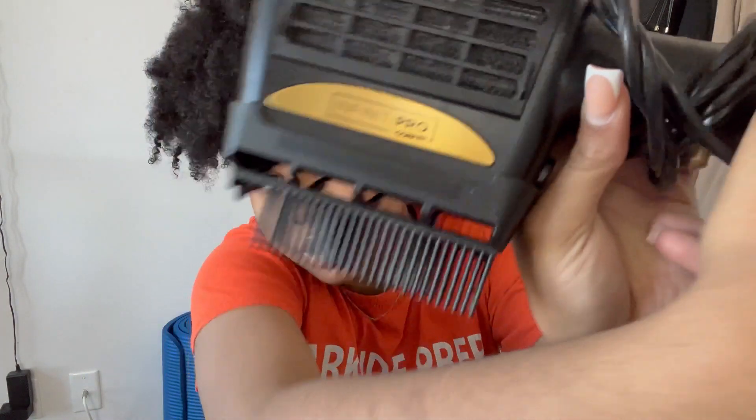This is basically my signature style — I've been wearing my hair out. This is going to be on stretched hair, freshly washed hair. I actually bought this heat protectant for my wigs. This is the blow dryer I'm going to be using — it's the Infinite Pro. I love this attachment, the double cone attachment. The first thing I'm going to do is detangling.